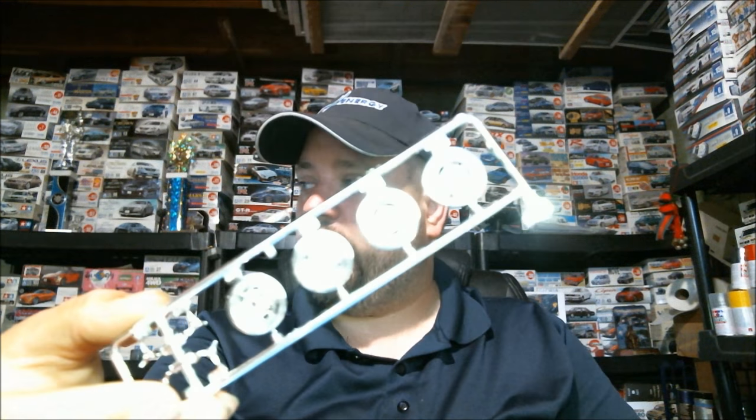Obviously, you don't get the new wheels and some other pieces, but you could see large parts of the chrome tree are carryover, and it's just really good. It's not going to make me go out and buy every 32 Ford kit that Revell makes, but I'm very happy with this purchase. It's an exceptionally well-done kit for $20. We often complain that Revell needs to spend some more money and charge some more. There are a few very minor things here and there, and I don't know that you could actually fix any of them. They're just the nature of injection plastic, the seams on certain things.